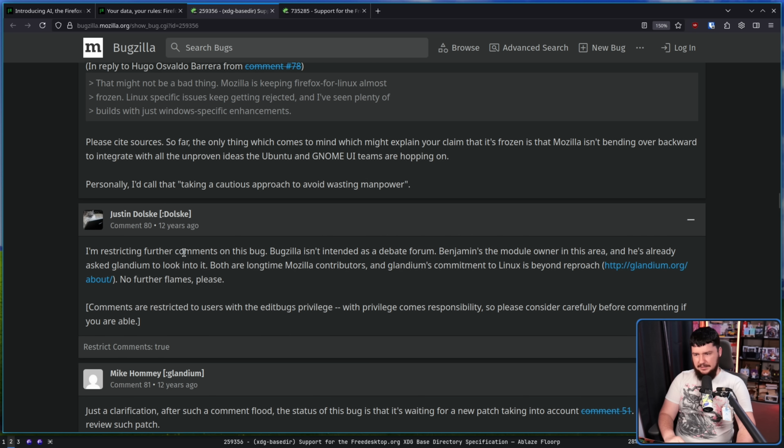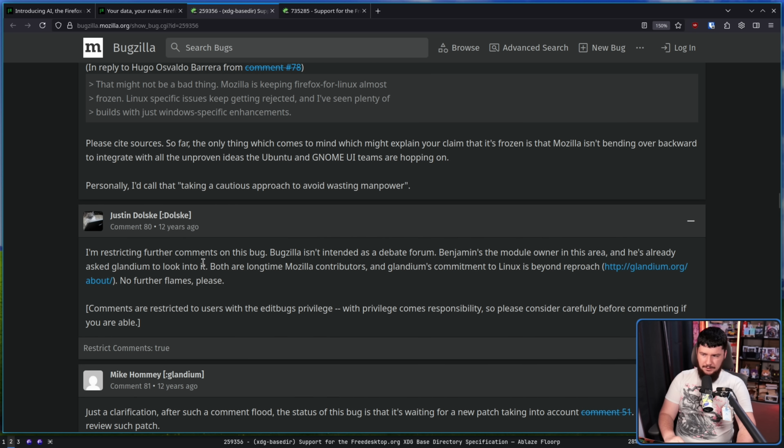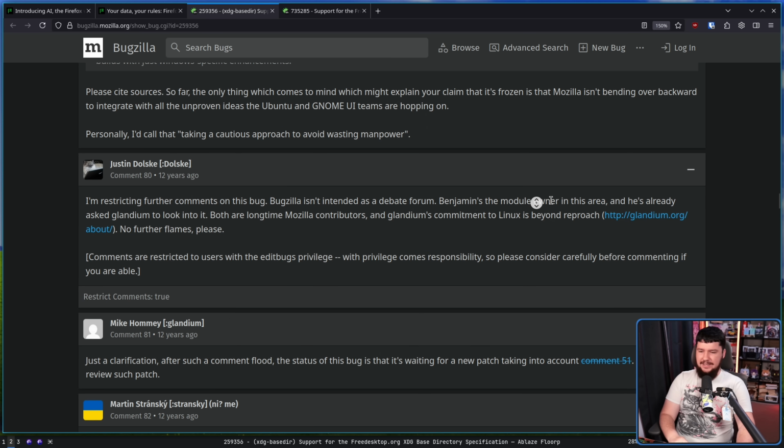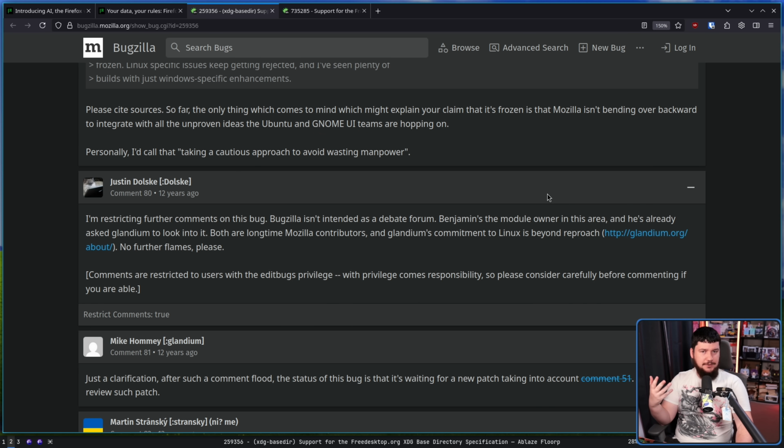So basically, there were people in here that were kind of getting a little bit too heated. Some people were saying that this person just hates Linux and wants Linux to fail, and things that are just not really relevant to the main point being discussed here. It's one thing to have a discussion about the separation of config and data, but when you're just complaining and just basically starting a fight, that doesn't really help.